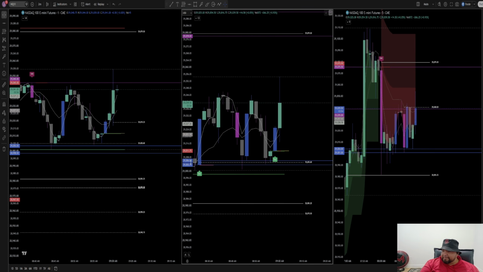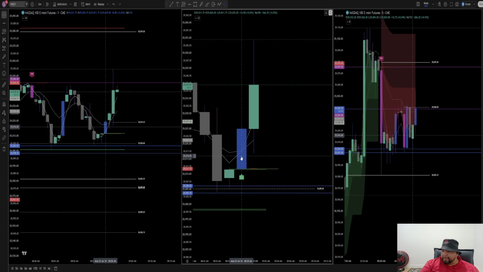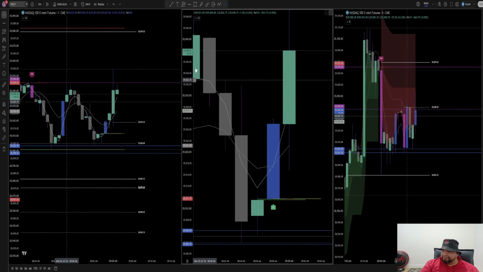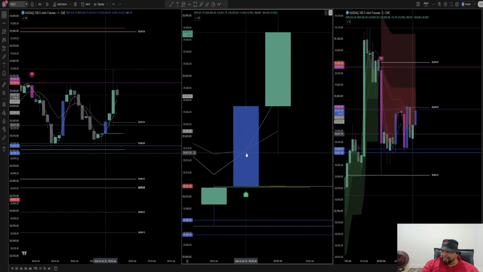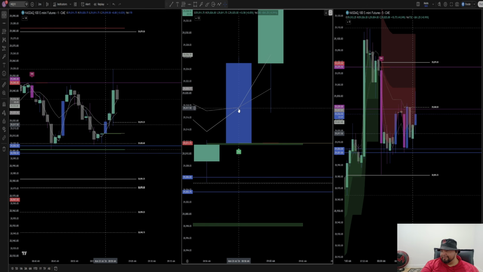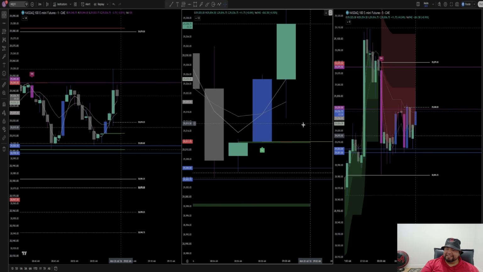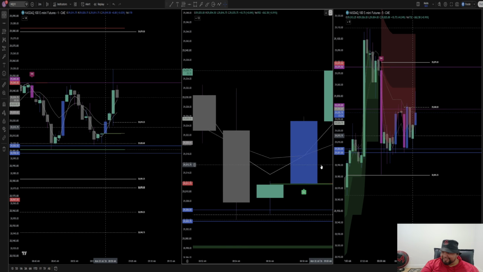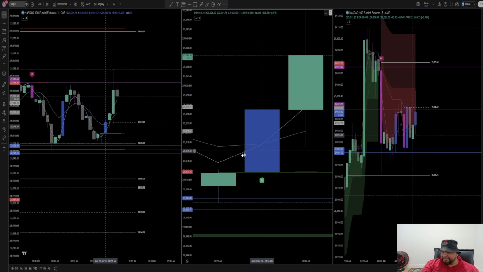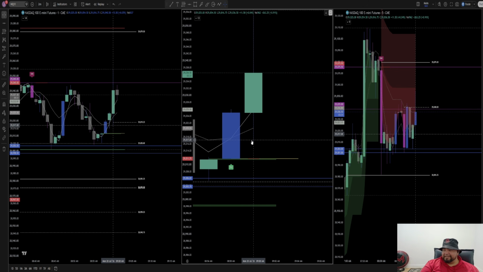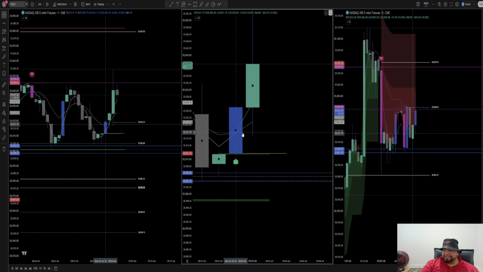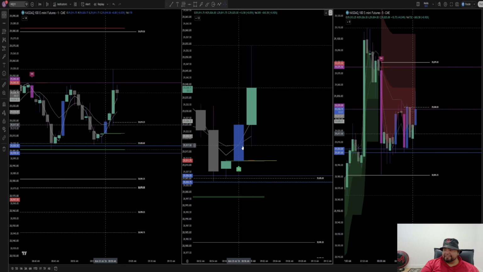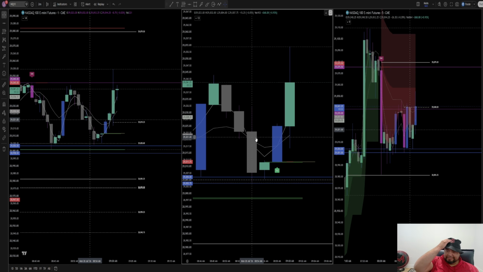On the 2, yes, that is an A++ setup. That crossed right at the center, slap dab in the middle. Right there, look at that. Couldn't have happened anywhere else. Looks like it's in the middle. Yep, it's right in the middle. Okay, it's hard. I'm zooming in and it kind of looks like it was slightly in front. It's a tiny bit in front. It did pull back and retest. The level hasn't locked in actually. If it was a true A++, that level would have locked in. So it is not.